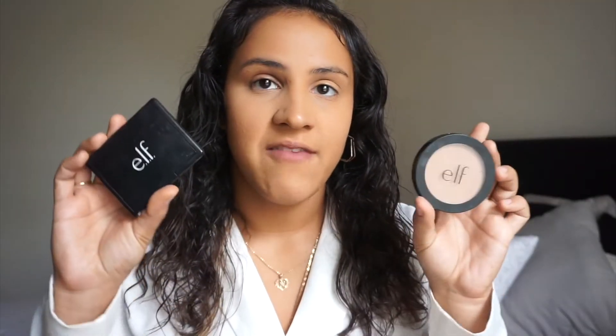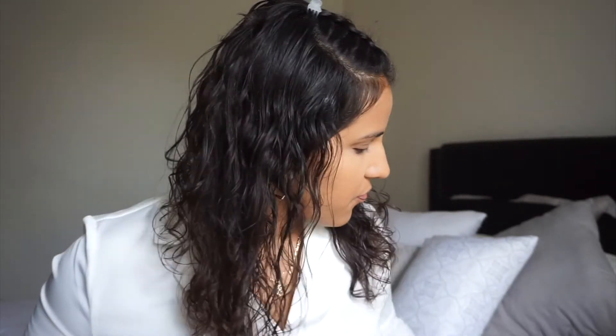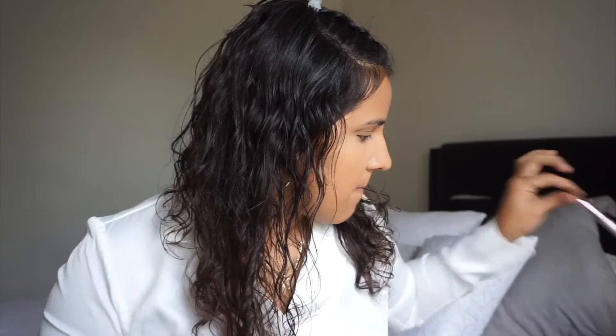I have a few options for bronzer. I have these two right here — I don't remember what this one is called but it's their Forever Kiss Bronzer. And then I have this one, which is their two-in-one mini compact. This one is in Fiji, so it's really cute with a nice-sized mirror. You can't go wrong with either, so I'll just use both for the sake of this video.